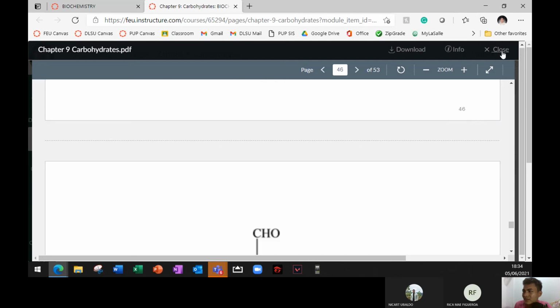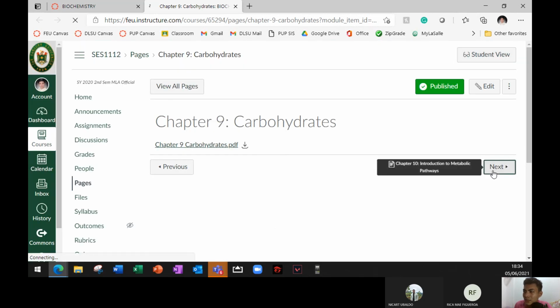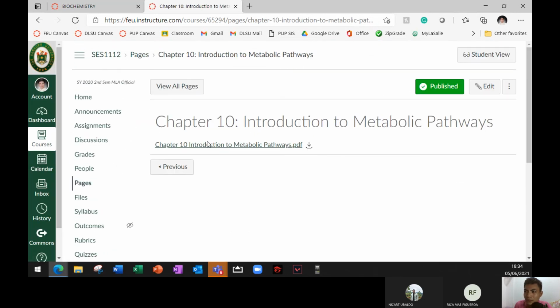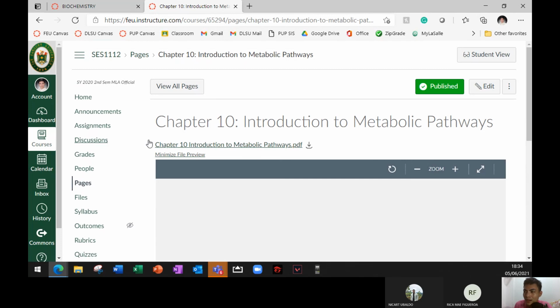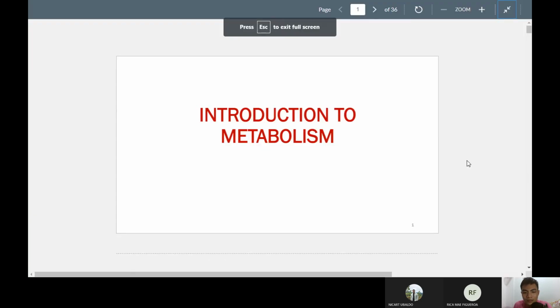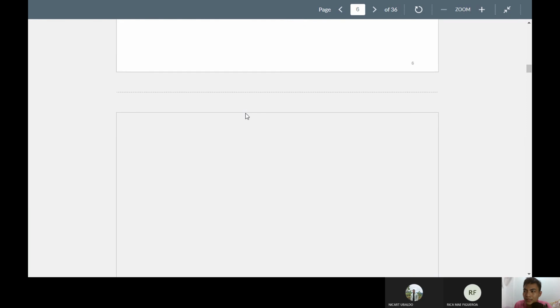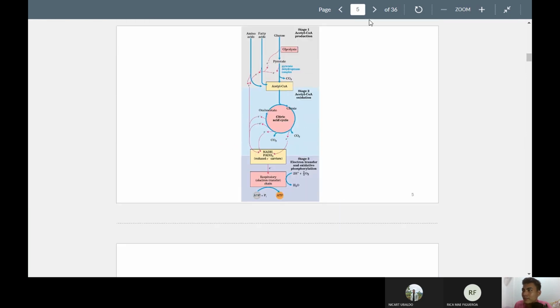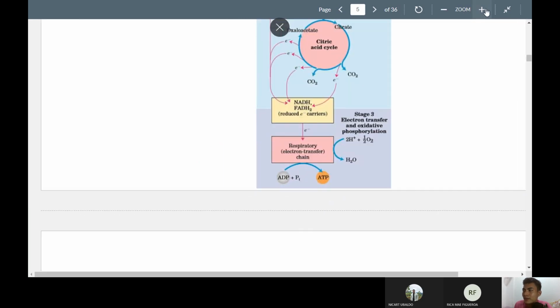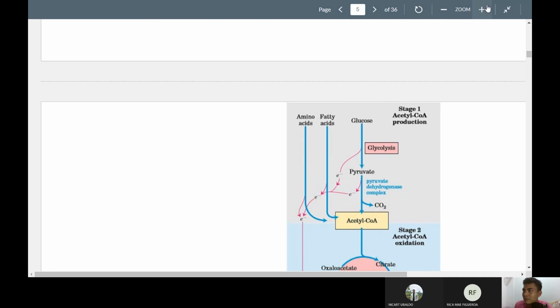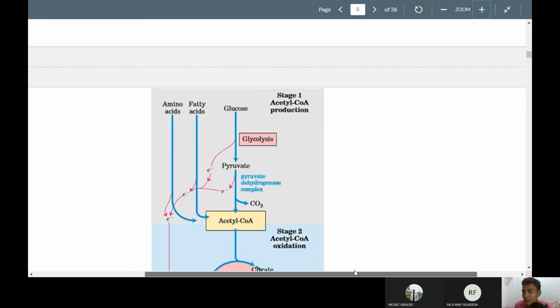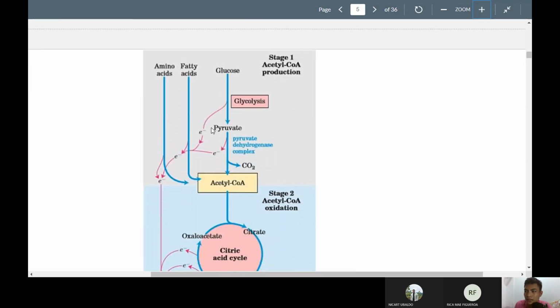Then after that, we will proceed with the last topic, which is about the metabolic pathways. Marami to, no? Tatlo to. We have the glycolysis, Krebs cycle, and the electron transport chain. Okay. However, di ko na i-discuss to lahat, no? Pero ito yung nangyayari. This is the energy pathways for our body, no? Kaya tayo nabubuhay.